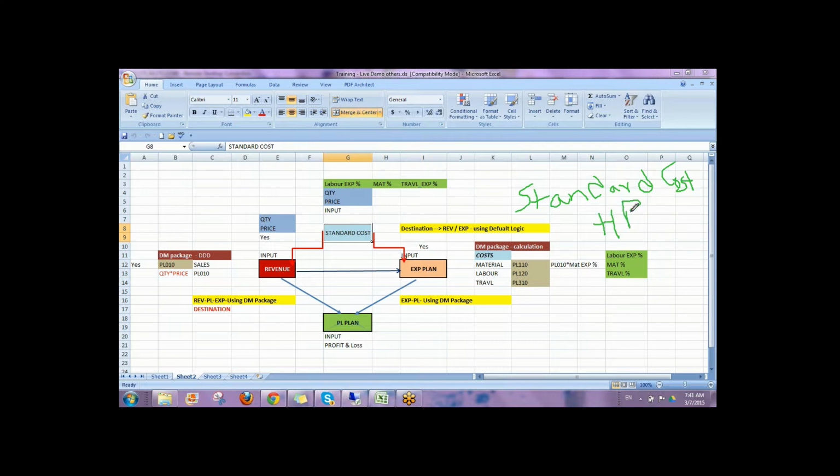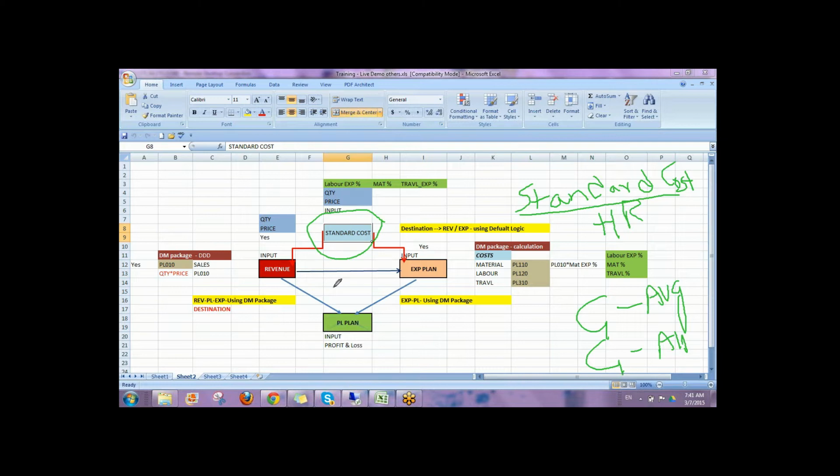Suppose we are having HR planning also, by grade what is the average salary, and by grade what are the allowances that are applicable. All those things can be stored in standard cost, and whenever you are doing the HR planning we can bring that standard cost data into HR planning in order to calculate those values. And people will be provided access to standard cost to maintain all the standard cost.